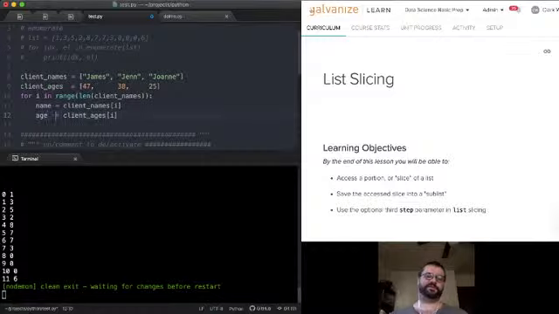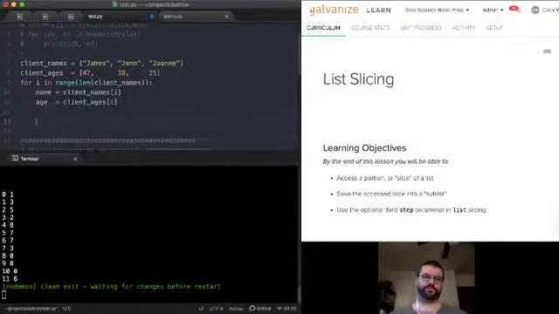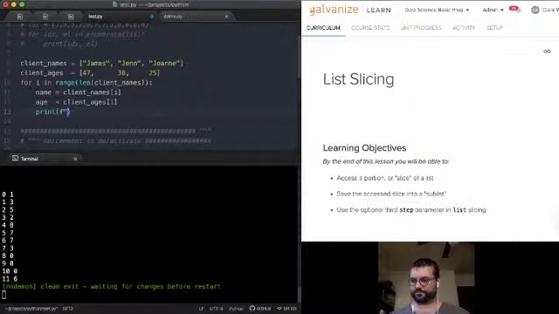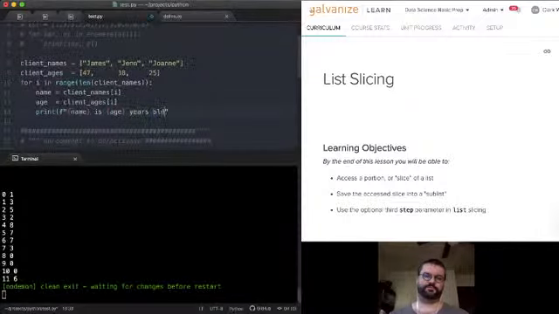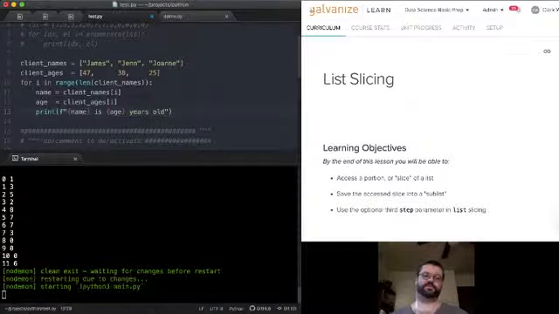Okay, so if I print, I'm going to do an F string here. We talked a little bit about F strings. So name is age years old. Cool. Okay, so this will work.